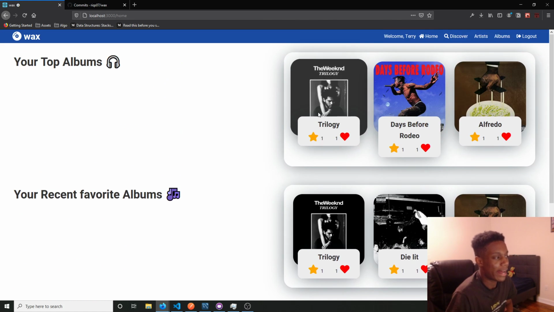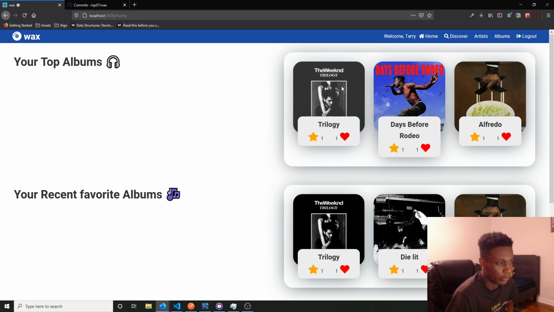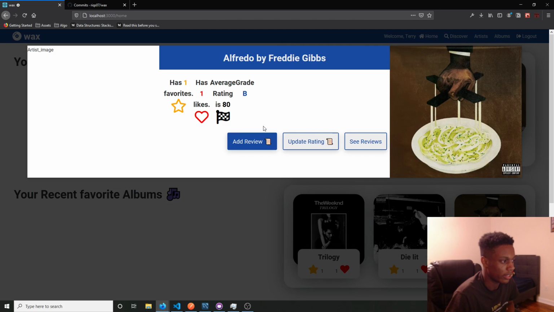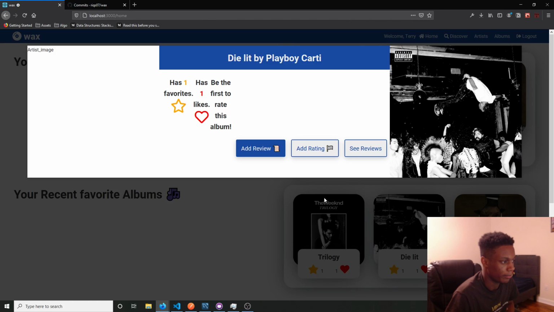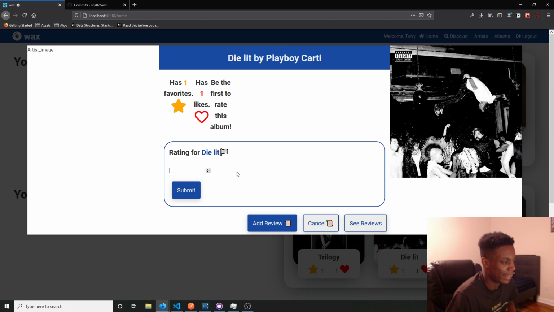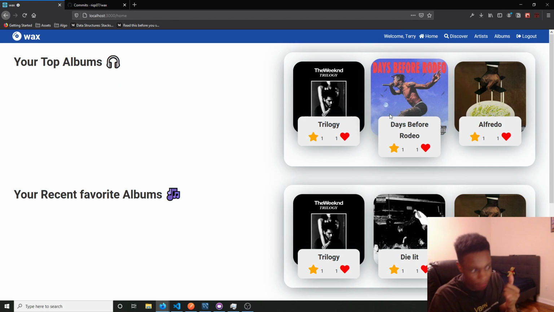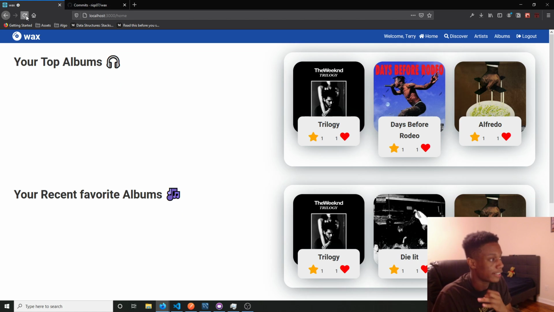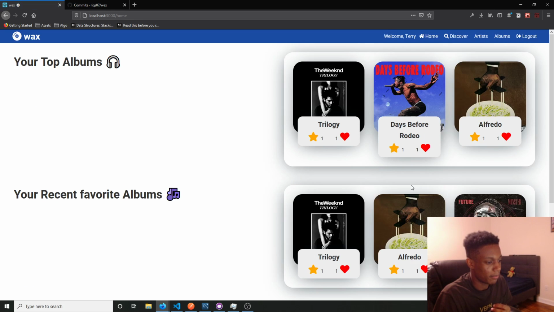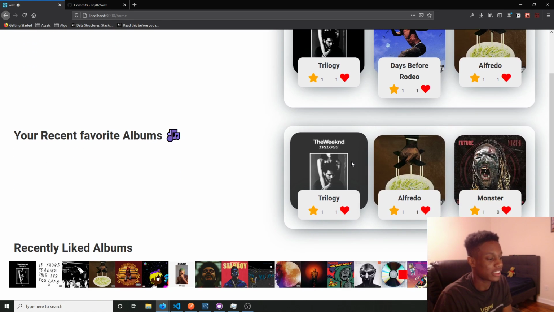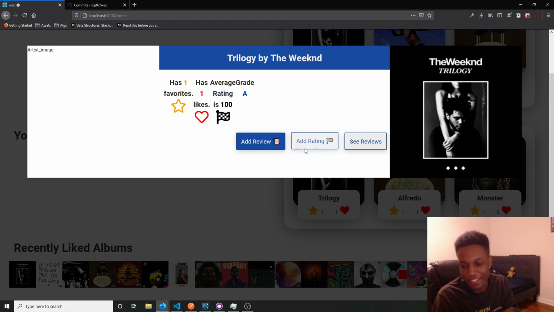We will have our top albums up here. Depending on which albums you favorited, they're going to rank these by rating. So this is 84 and this is 80. But if I come in here and tap favorite and then add a big rating on here, you're going to see this come to this spot because we have a favorite in the database as well as a highly rated album. That did not work. Oh, actually, I know why it didn't work. Because I unfavorited it. It makes sense.